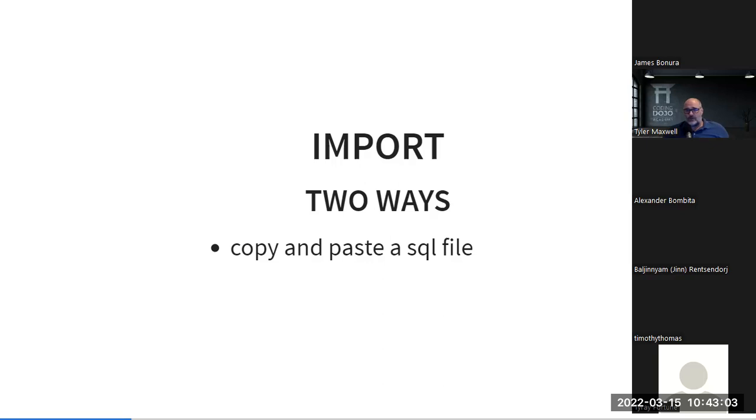I find MySQL Workbench to be a little hard to code in because the keyboard shortcuts are weird and you have to actually copy and paste. There may be keyboard shortcuts, I just don't know what they are. But you can write your code in Visual Studio Code and then paste it into Workbench and run it. I'll do a demo on that in a few minutes. And then the other way to get a database is to create our ERD diagrams and forward engineer them. We'll do the forward engineering today, and we'll get some practice with that. Any questions so far?